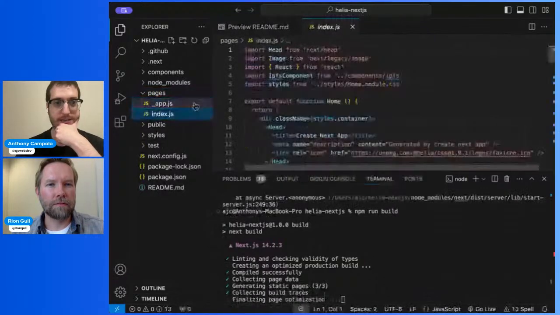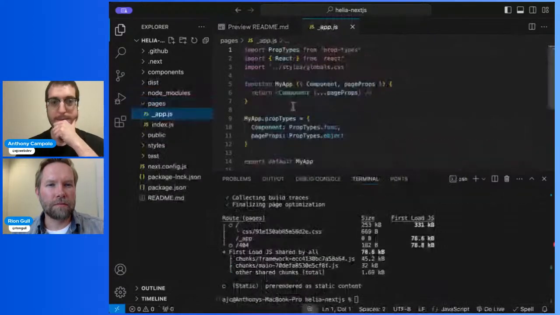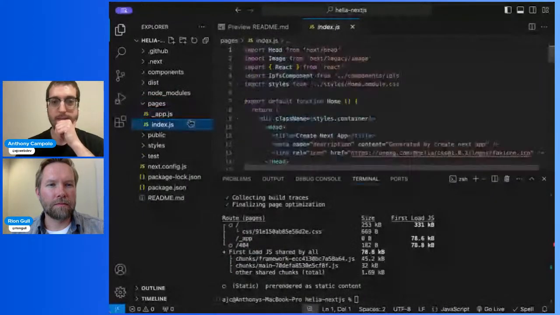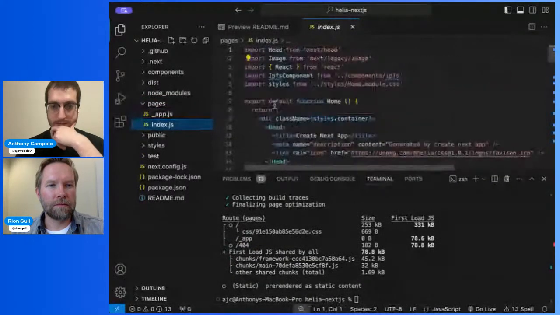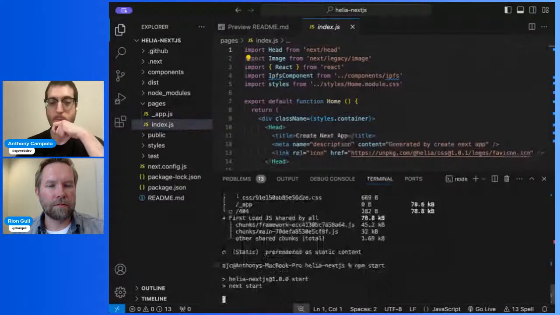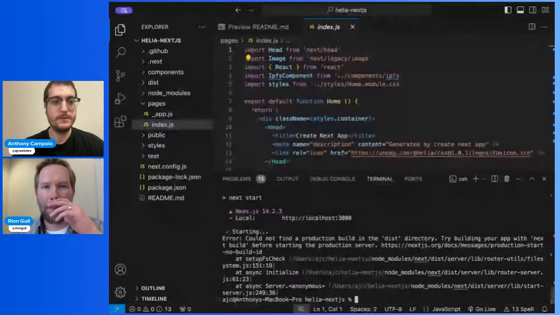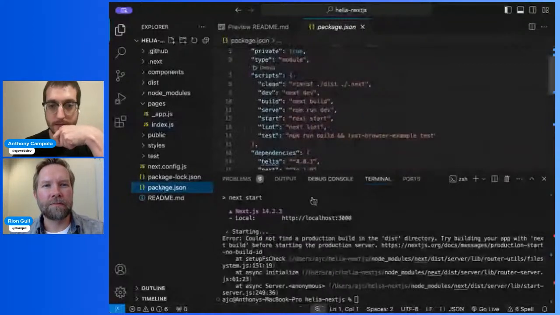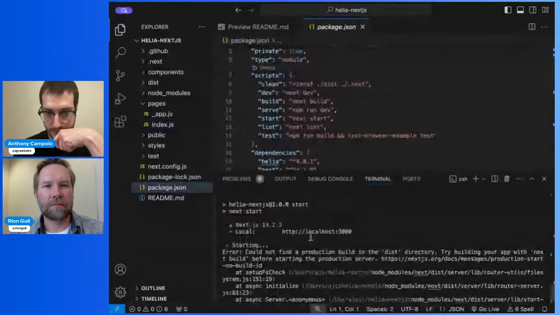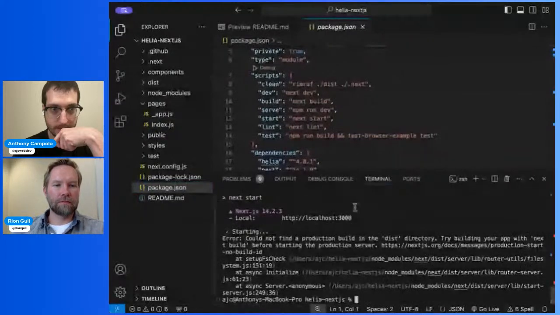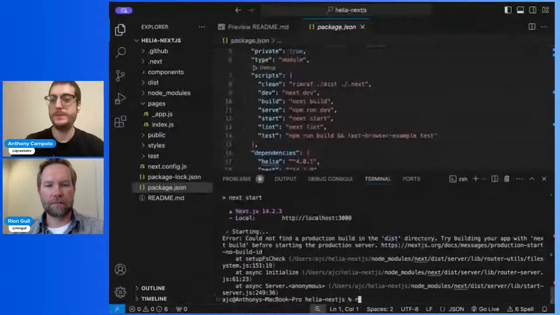It's just an index.js, and then an app file. Okay. Interesting. Next.